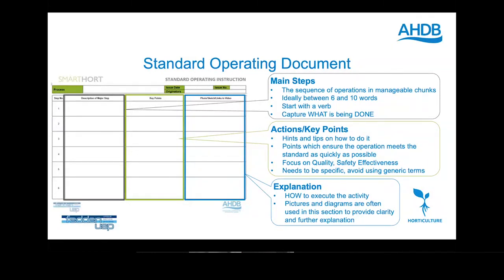So these documents can be used to remind people as well. And I used to use them if, for example, I was having an issue with quality on a particular job. The first thing I used to do is pull out the standard operation document, and then I used to read through it and watch the individual carrying out the job with the standard operation documents in front of me, and just see whether they were deviating away from it in any way.